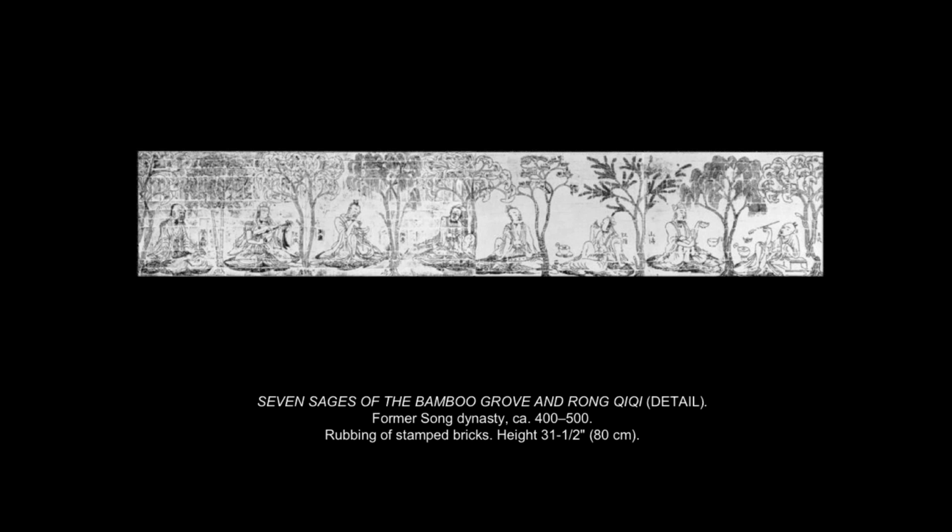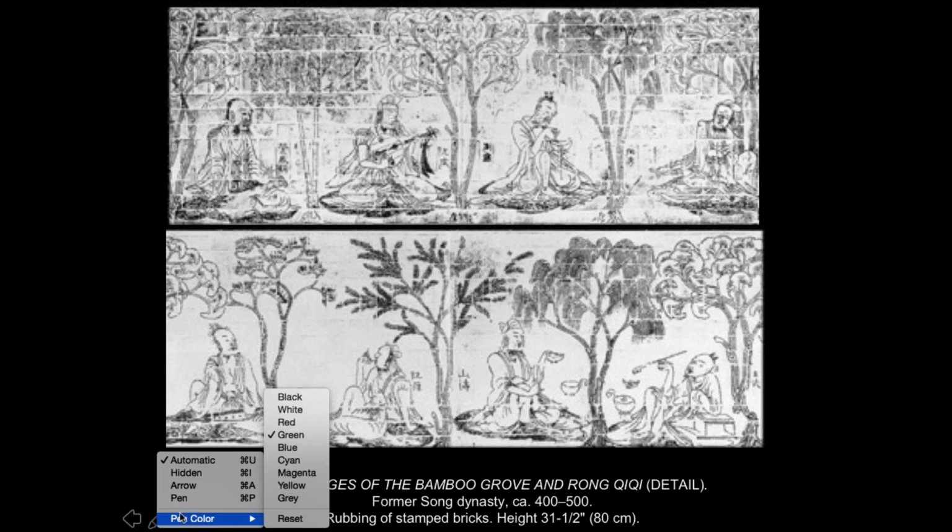I've split this in half and zoomed in, so I'm going to show you that so you can see it a little bit closer. So we see a number of individuals. Some are playing musical instruments, like this guy here. Some are just completely relaxing. Some have clothes coming off their shoulder, like this guy. He seems to be drinking. You also have this man over here sitting back, relaxing and smoking.